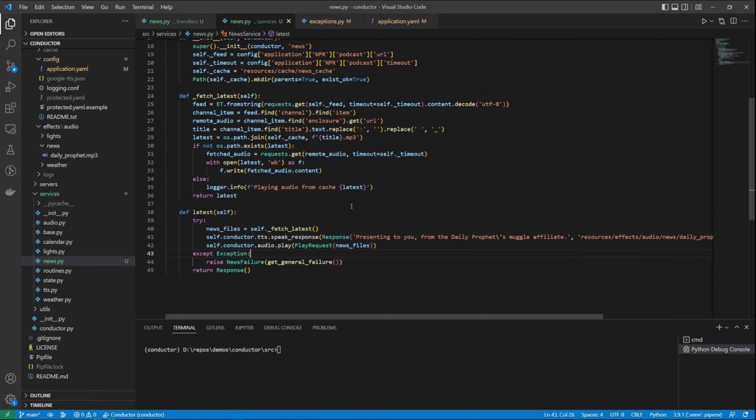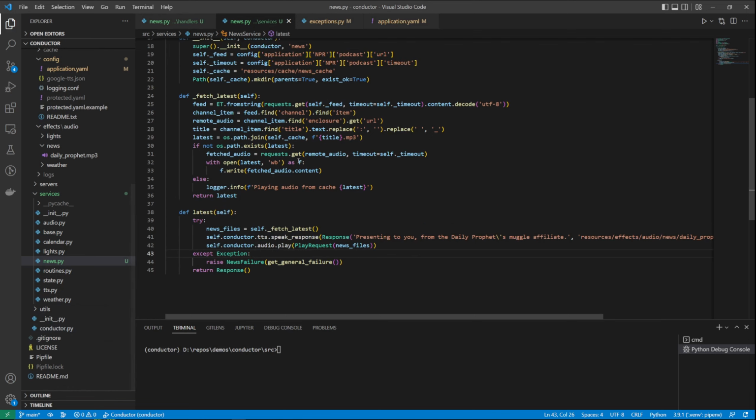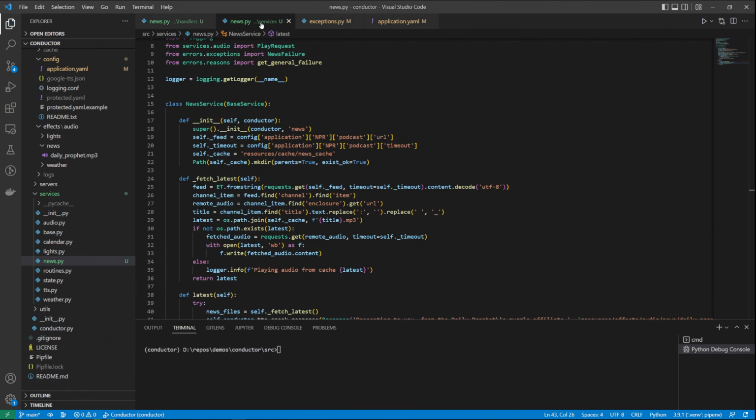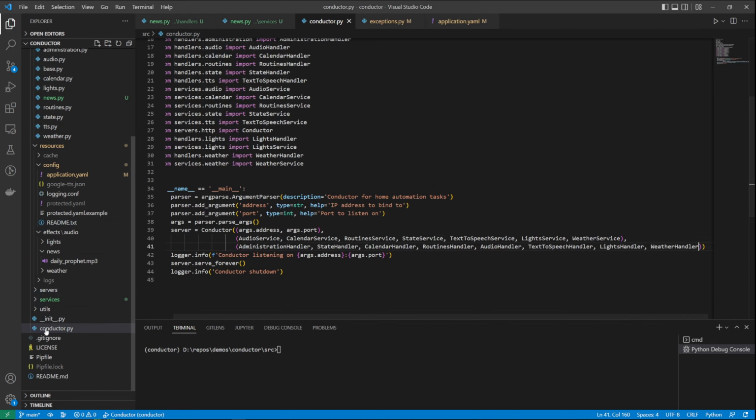Okay, so I think this is looking pretty good. Well, we'll know in a moment. So let's fire up. Oh, you know what? We still need to do, we actually need to wire the handler and service into the conductor itself. I do plan a future version of the conductor in which this will not need to be an explicit step, but haven't gotten there yet.